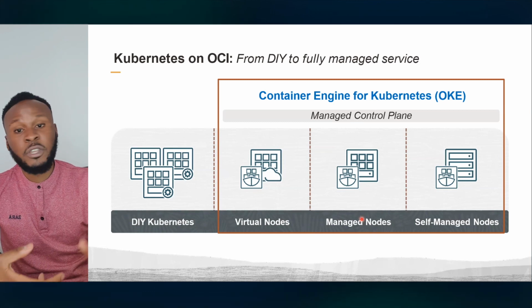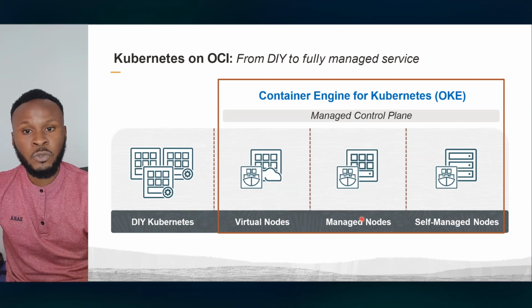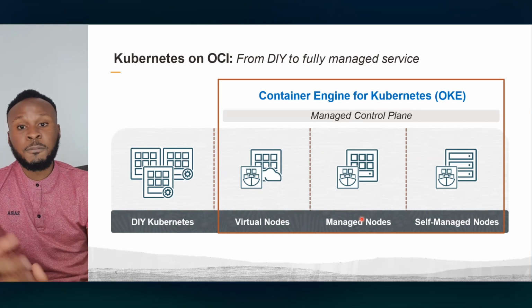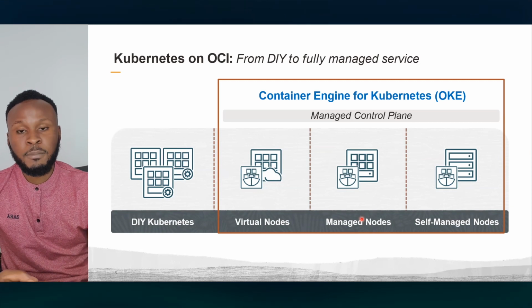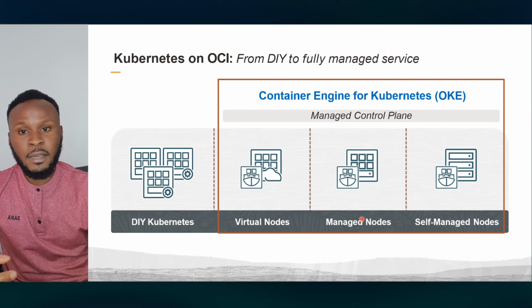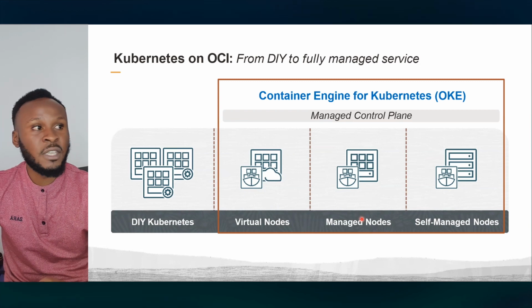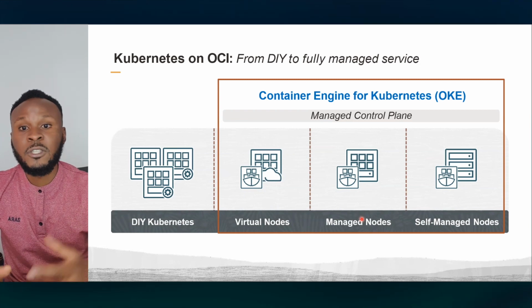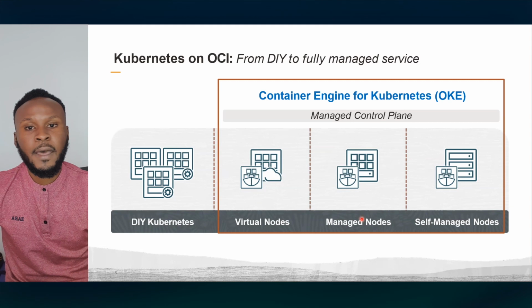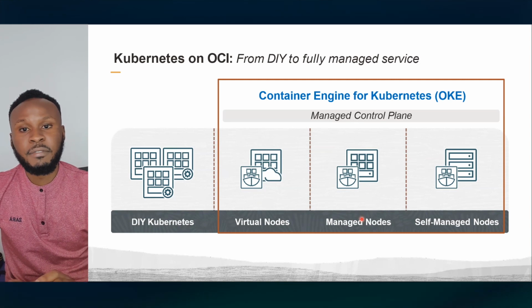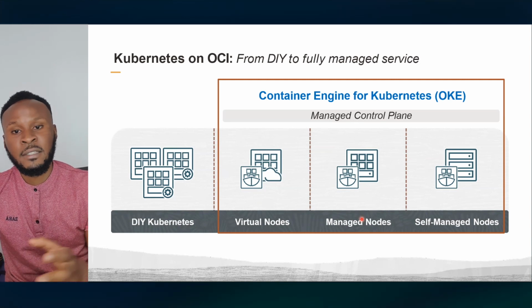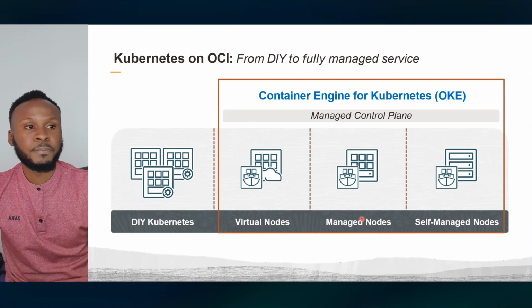And like I mentioned, the reason why you will go with the self-managed nodes is maybe because of the specific shape that you want to use. It could be you want to utilize our HPC infrastructure or RDMA networks. If it's still not supported within the OKE service, this is one of the ways you would go about using this compute service within an existing OKE cluster.